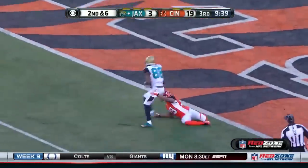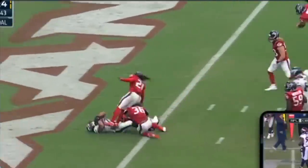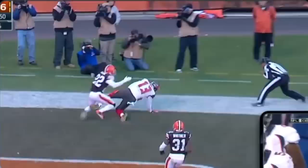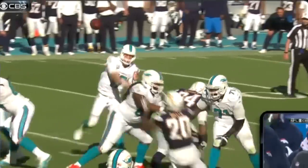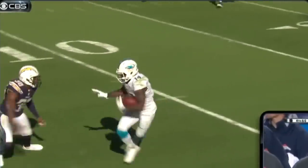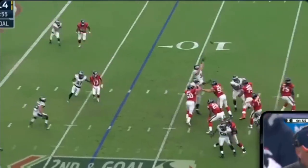Fires it deep down the field. He's got it. Caught. Touchdown. 62 yards on the last three runs. And now it is Polk. Griffin throws. Caught. Now looking to the end zone. And what a throw. On first down, Tannehill. Underneath, Landry. Oh, the effort by Landry. Did he get the pylon?